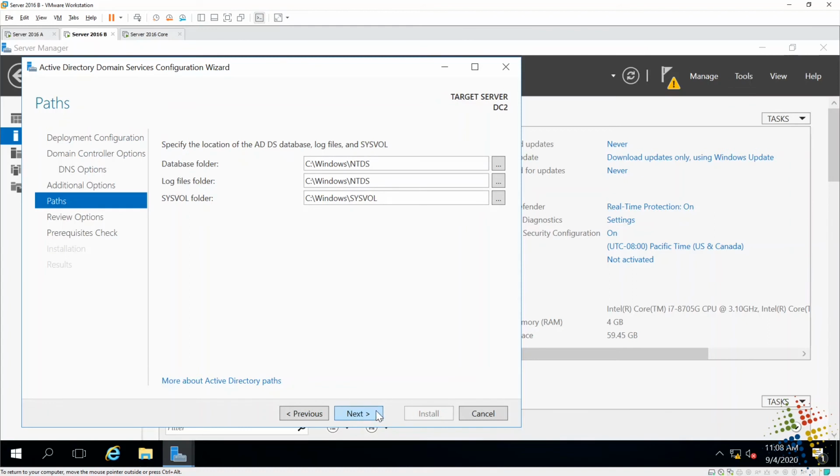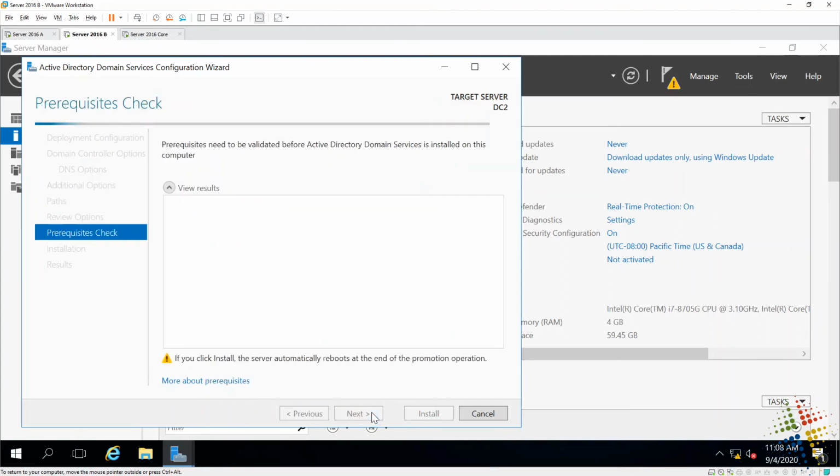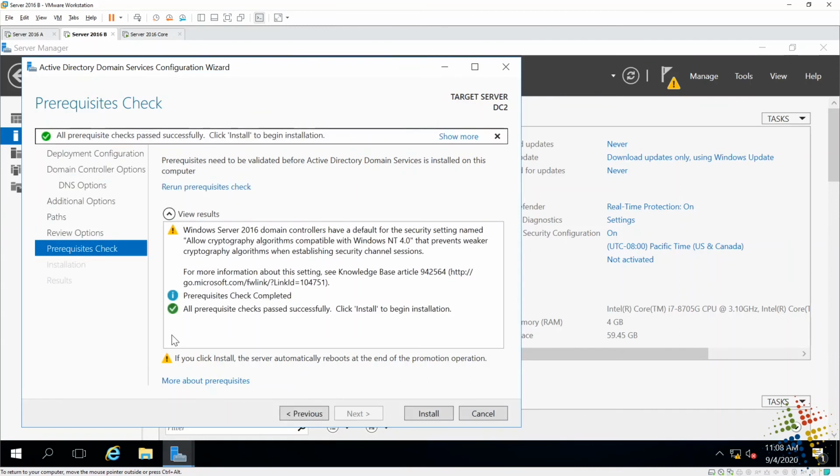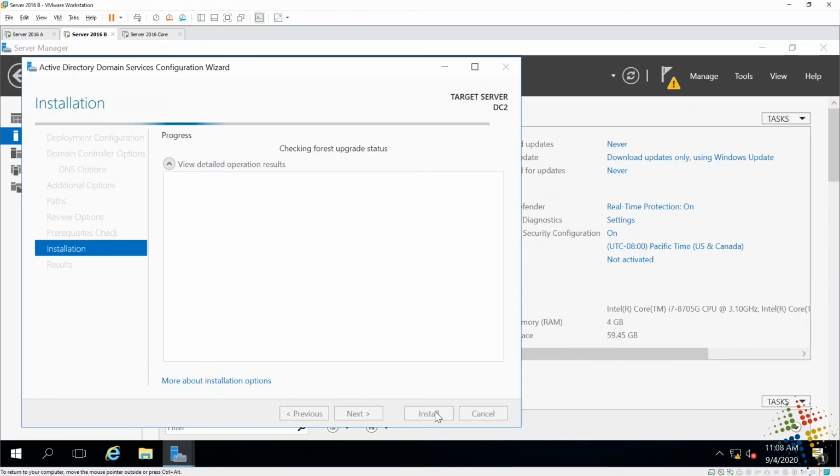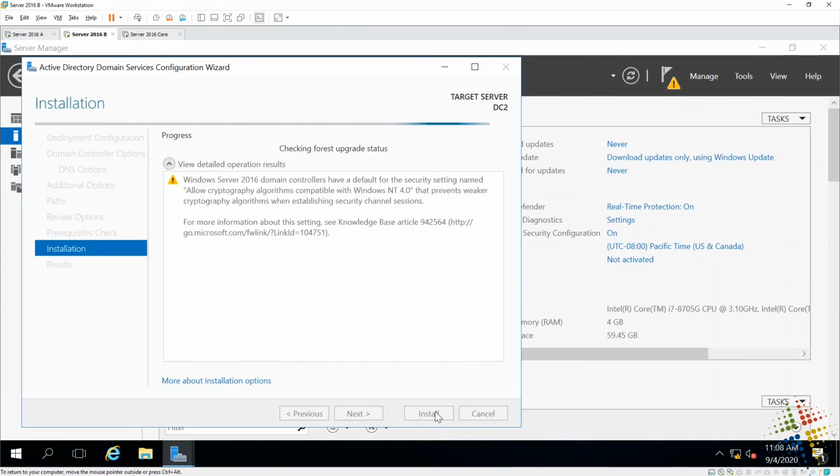All right, installation paths, I'll leave those as default. Review the options. It runs the prereq check. It will give a couple of warnings that we can safely ignore. And then install. So we'll go ahead and install the brand new domain and the domain controller and then reboot. And when it's done, we'll be able to log into the brand new lab.test2016.local domain.